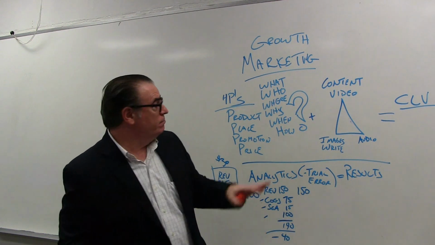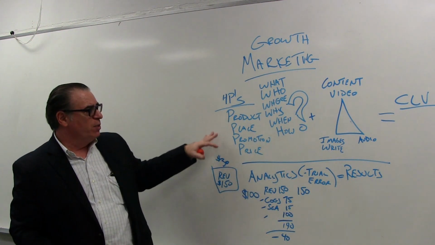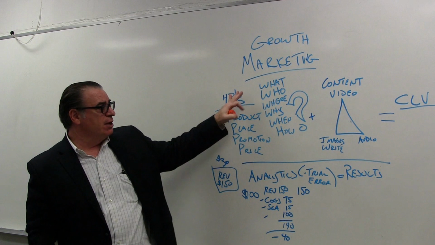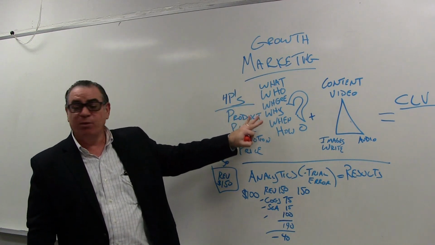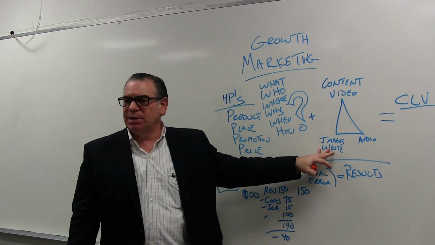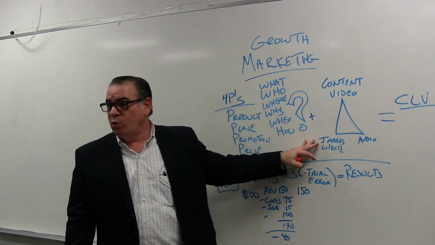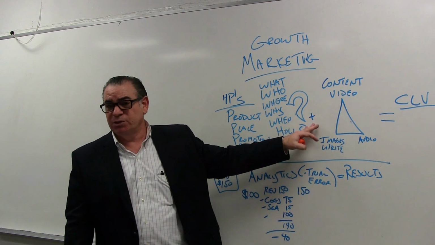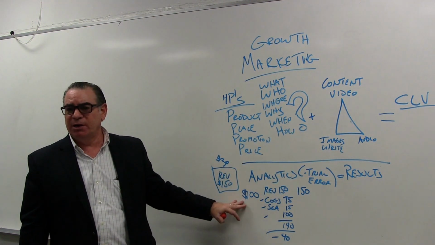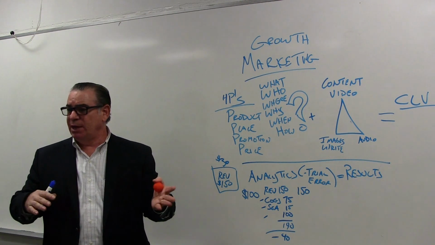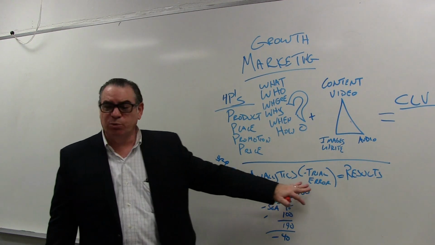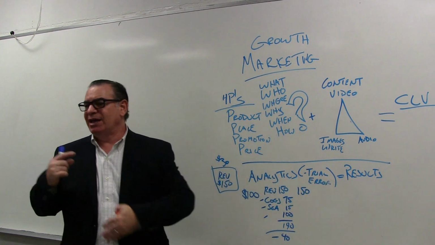In our marketing plan, we will have to have the 4 Ps answered. If you forget everything that we go through over the next few weeks, remember the what, the who, the where, the why, the when, the how, so you're able to answer some of these questions and tie it into that promotional program. In this case, we're using more digital components than traditional components, and you can still use traditional components. And we're looking at the analytics because marketing is no magic. You either do it and it works, or you do it and it doesn't work. So you have to go back and measure the analytics, figure out what's working by trial and error, and that'll give you the results, and then you do it all over again.